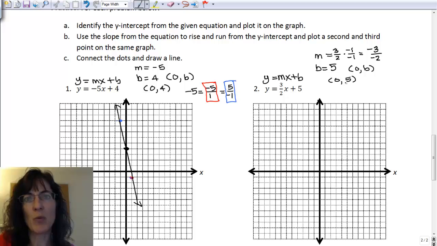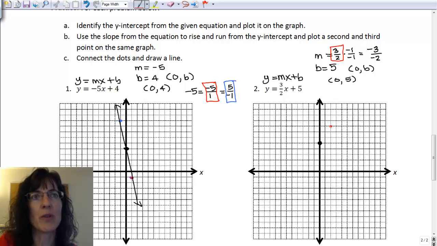I identified my y-intercept and now I want to plot it. So 0 in the x direction, 1, 2, 3, 4, 5 in the y direction. Now from that point I want to use one form of my slope. And so I'll use this form first, the 3 over 2, and remember that's rise over run. So from this y-intercept that I already plotted, I want to go 3 in the rise, so rise of 3, 1, 2, 3, and 2 for my run, +2, so I go to the right.